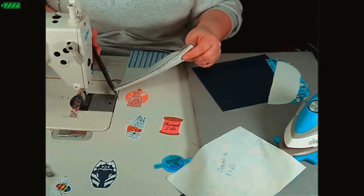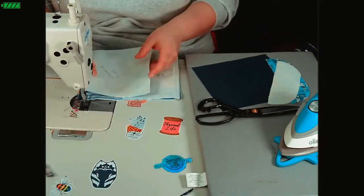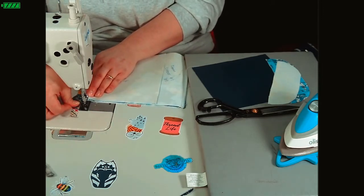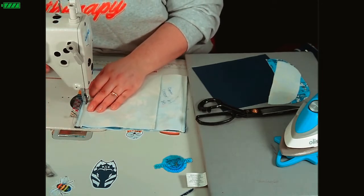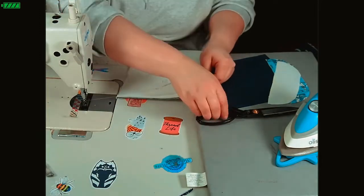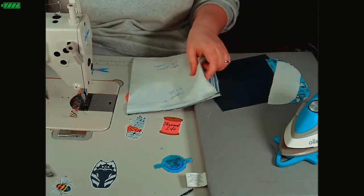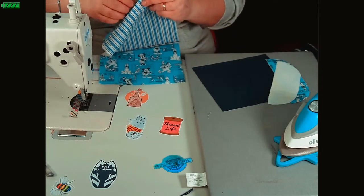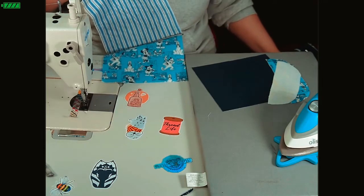And then we're going to grab zipper panel two. Make sure you have the correct direction. And we're going to do again 3/8 of an inch. Okay. So I forgot to top stitch. We're going to top stitch along the edge at 1/8 of an inch.